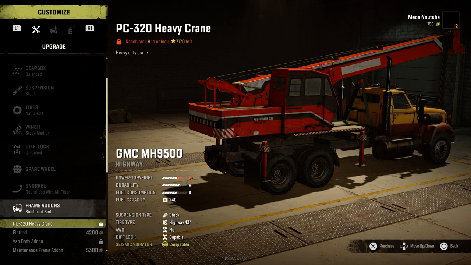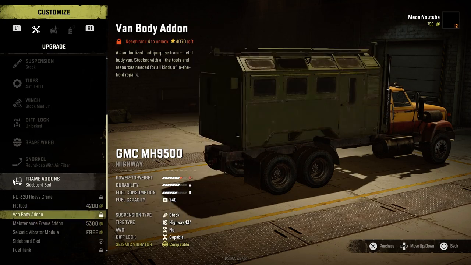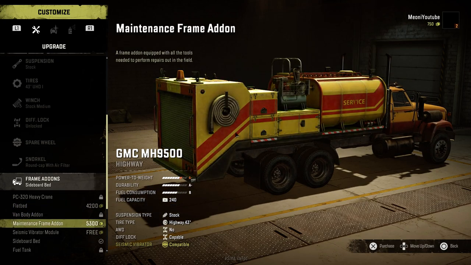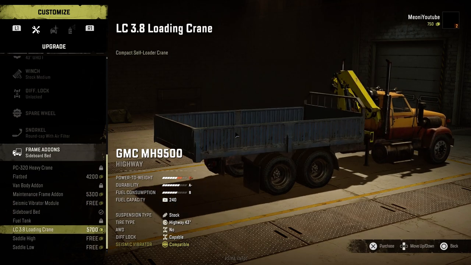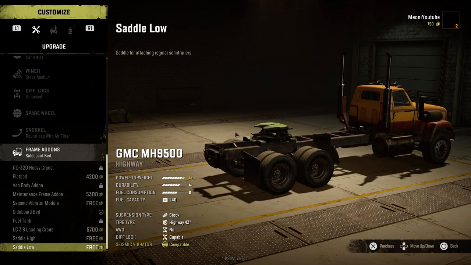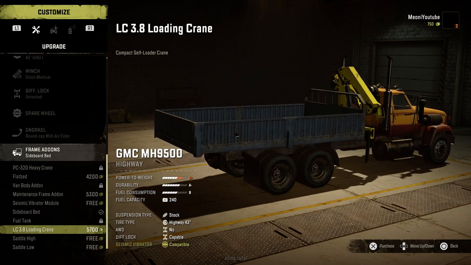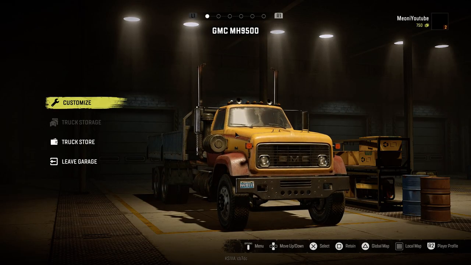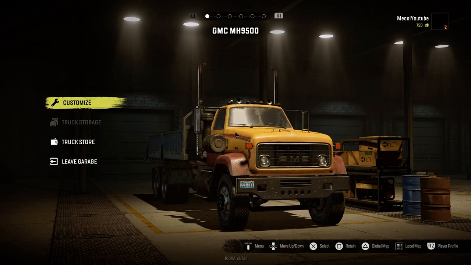Wow, look at that. You can put a crane on the back of this. Or a flatbed. Wow, that's pretty cool, actually. What's this? Maintenance frame. A seismic vibrator module. Wow, fuel tanks, look. So we currently have this bed on here. We can actually put a crane in as well, look. Oh, is that how you load stuff? Okay. We only have $750.